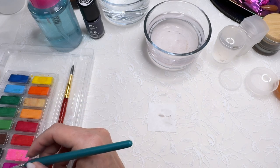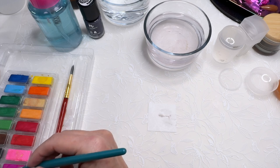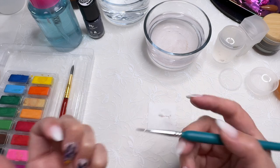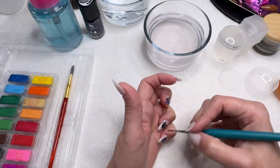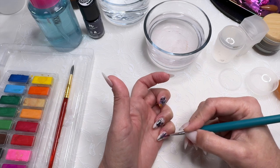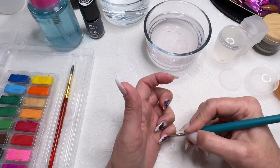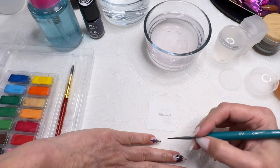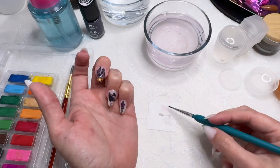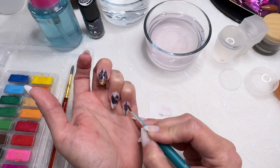I'm gonna go on with this, kind of might be magenta. I don't know what it's gonna look like, because what they look like on here is not what they end up looking like on my nail. I'm not even trying to do different colors. I'm just going with the one for the butterfly or moth, clean up around it.